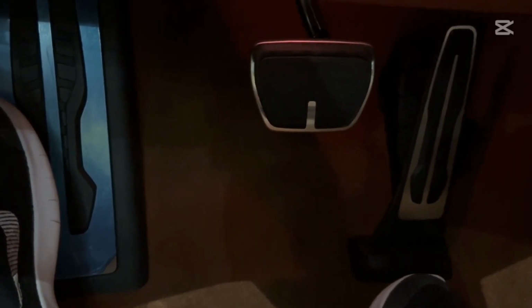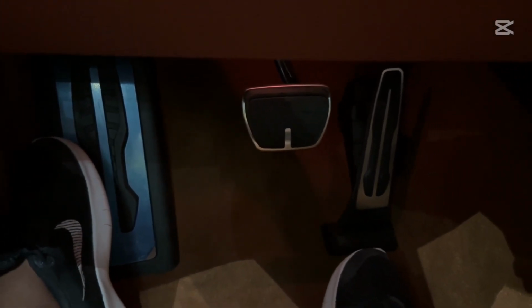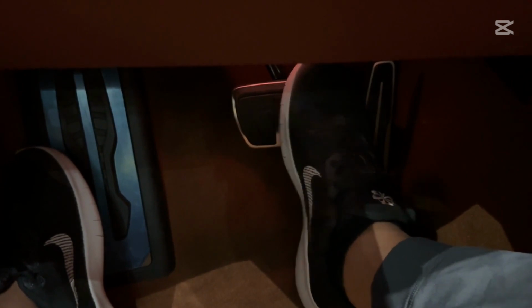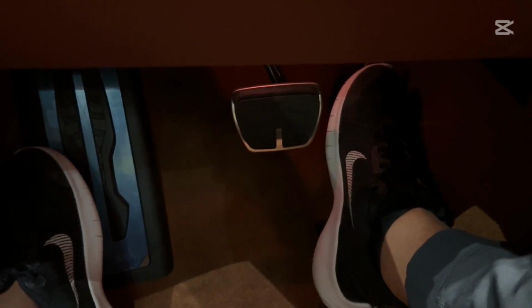I also absolutely love these aluminum pedals. I absolutely love the design of them. They not only look stunning, but they are also super nice to operate. They feel very solid. Your foot does not slip on them when you operate them, so it gives you improved grip, and your foot will just never slip off the pedals, which gives you a better control of the car when you are driving aggressively and you are driving the way this car is supposed to be driven.